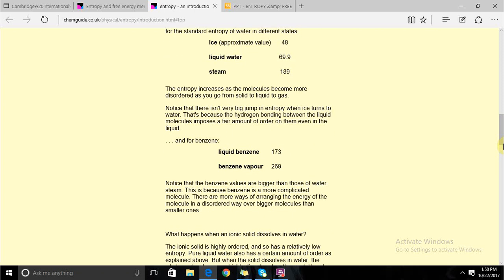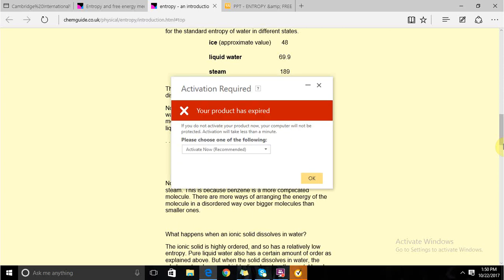Right? Hopefully this makes sense. Why does liquid water not have that much entropy? This has to do with hydrogen bonding, which keeps the water molecules pretty close to each other and restricts their flexibility of movement.